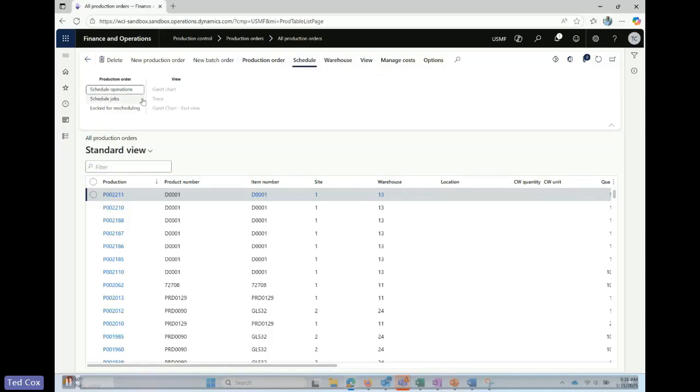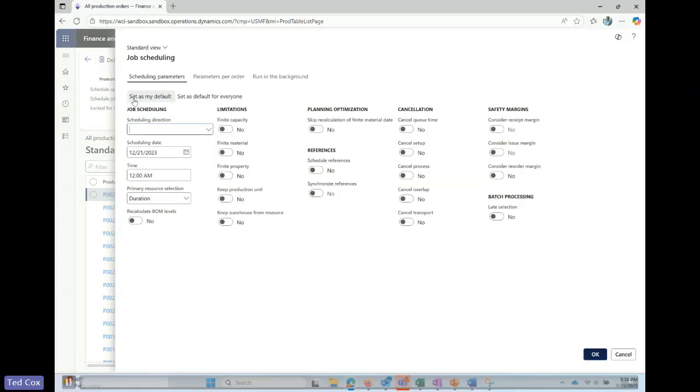We have operations and we have job scheduling, which is going to enable you to schedule multiple productions in order of their assigned priority. They are different from each other in the level of detail that they give you. Generally, operation scheduling is used for long-term scheduling at the resource group level, while job scheduling is used for short-term scheduling at a detailed or specific resource level.